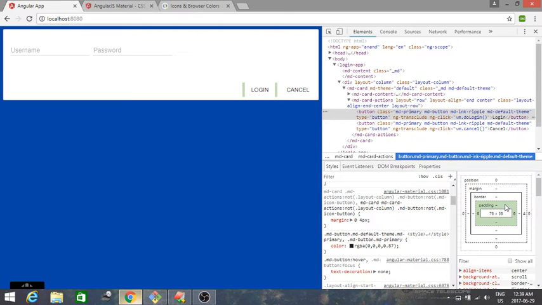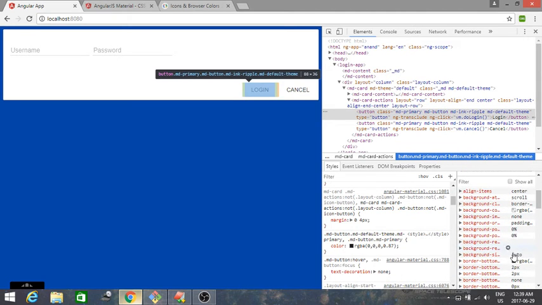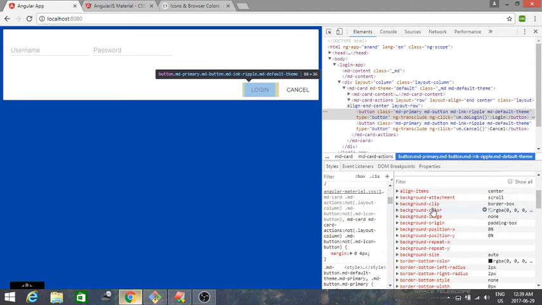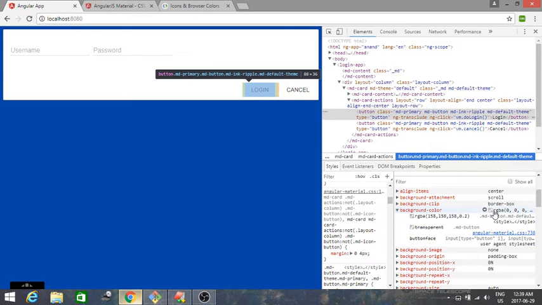This is the padding, this is the border, and this is the margin, and this is the entire position. So you can even align the stuff over here, and background, scroll, and you can see over here background color. Background color is none over here, so I'm going to choose something else.